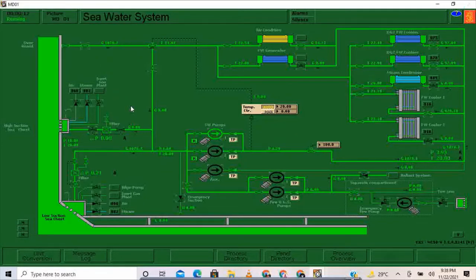Then I'm going to check the parameters. So far we have a good differential pressure. Also, good suction pressure going to the pump, 1.68 bars, and 3 bars outlet. Okay. And as I can see, it is already on automatic. And all the inlet valves going to the coolers of DG1 and DG2 are already open. Okay, this valve is already open, same as this one. So let's just see what will come up.